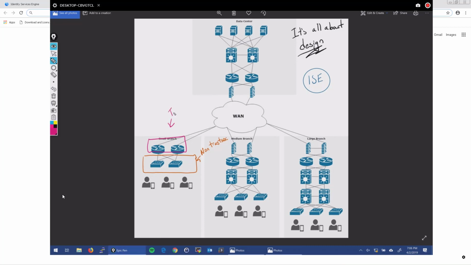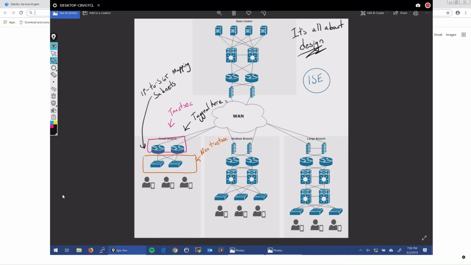So we've got maybe TrustSec capable ISR routers. That's where we could design a couple different things. We could have an authorization result that provides a DACL or ACL on the access layer, but once it gets to that TrustSec capable device, we can do an IP to SGT mapping via subnet, IP address, or VLAN, just a static map that tags it right there when it gets to the router.